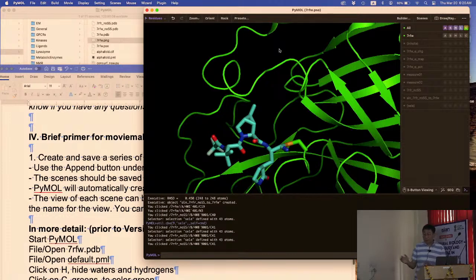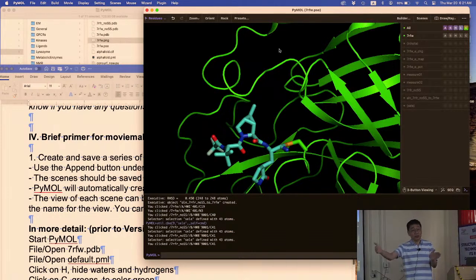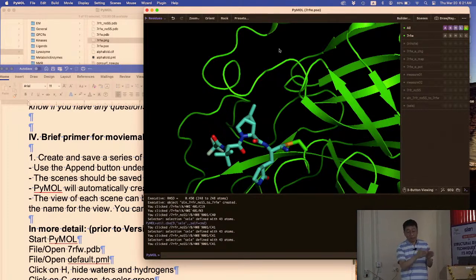So to make a movie, how do you make a movie? You have many, many scenes, right? So 60 frames per second, 24 frames per second, whatever it is. PyMol is the same thing. You define a few scenes, and then PyMol interpolates between the scenes to fill in the blanks for you. You just define the major stop points, and then you converge between them and make a movie out of it. So the most important point here is to select the scenes that you want to show, and PyMol will do the connections for you.